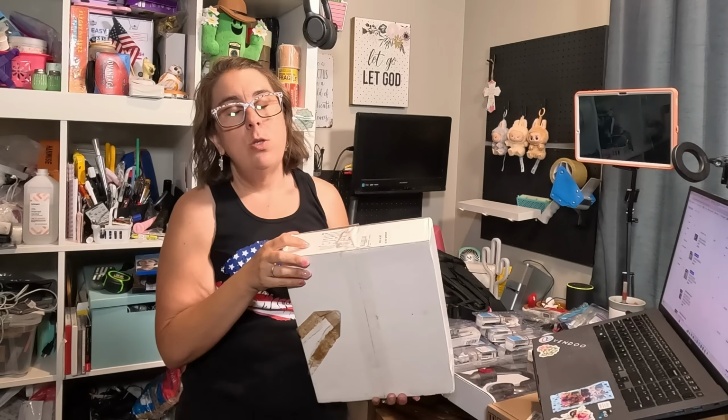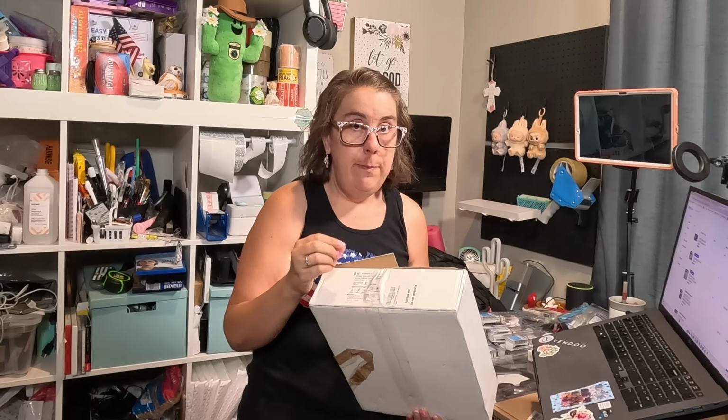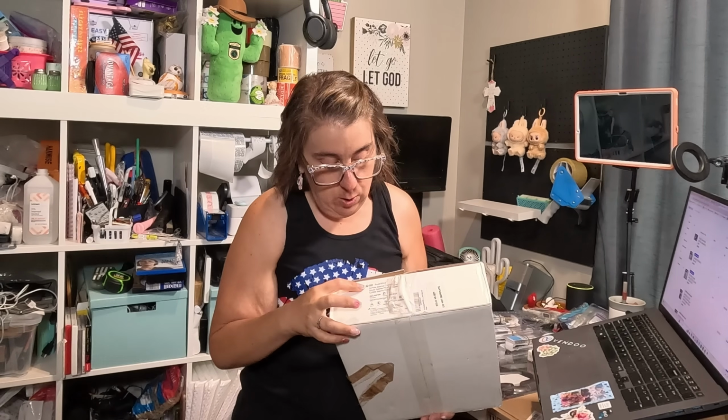I don't know why these are so popular. Like, I don't even know if I want to know why these are so popular, but they're a medical device. So no, you cannot list them on eBay. But these are brand new external catheters. And they sell fast, very fast, within like 2 days of listing them. So I sold a set last week. Yeah, it was just in the video. I think I just shipped it on Monday. So it would have been in the last video.